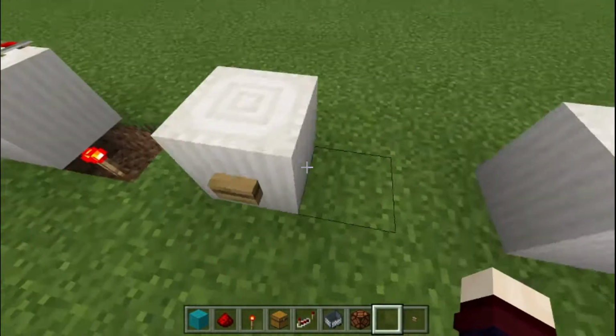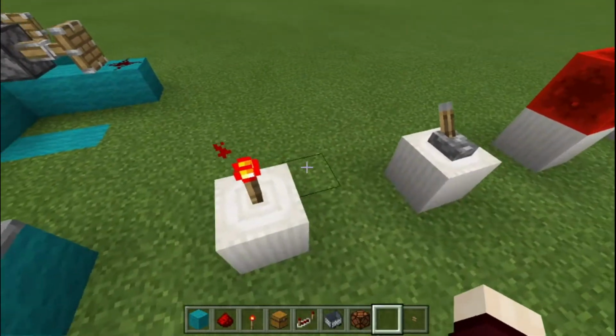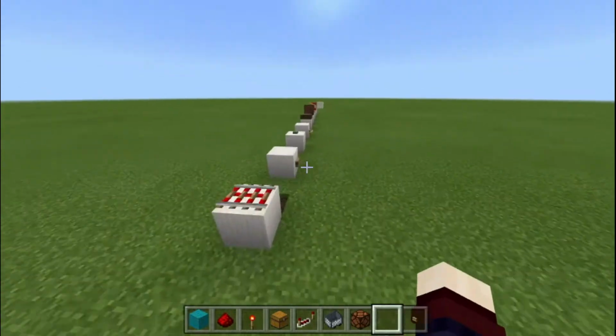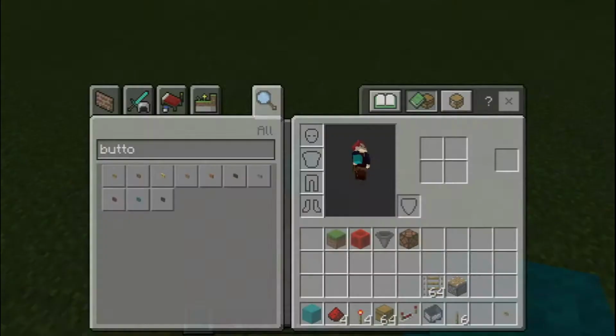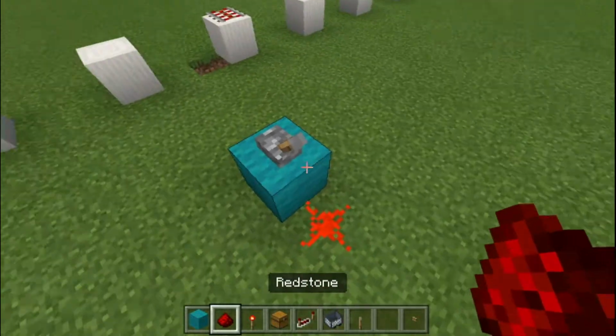So what are the uses of buttons? As you saw previously, the redstone torch and the lever, not the redstone block, but yeah, those two give a constant output, meaning that if they're turned on, they will just give the signal forever. As you can see here, the signal does not stop.